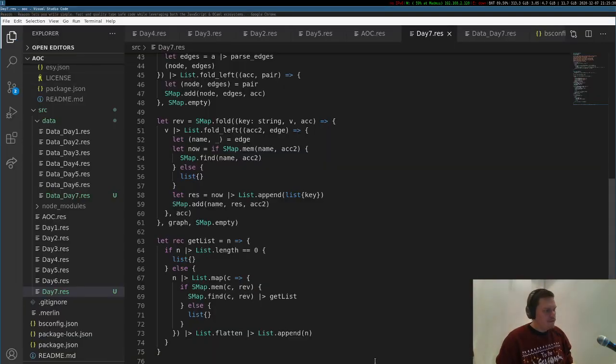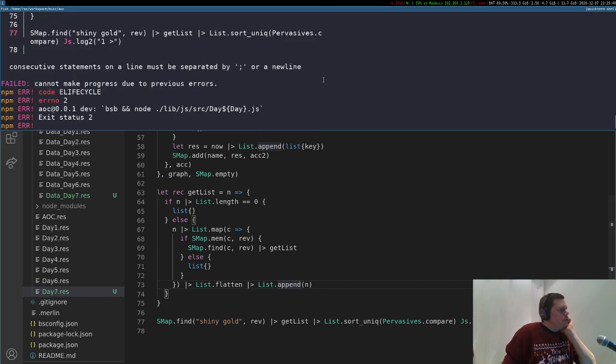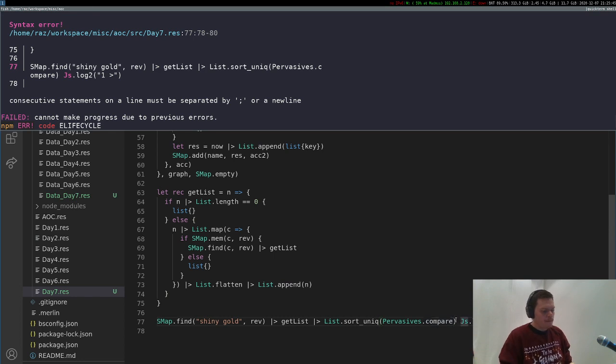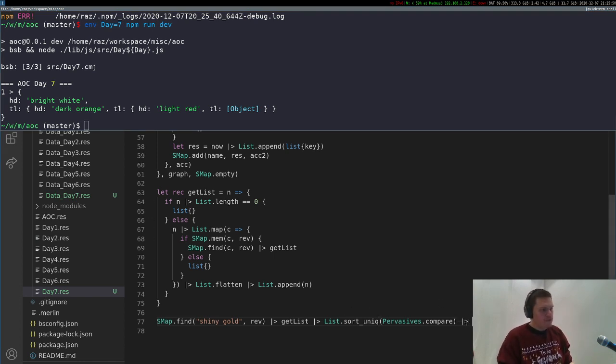I think we have the pervasive comparator, which is just a generic comparator. Alright, so we have our sorted and unique, and now we just need list.length.